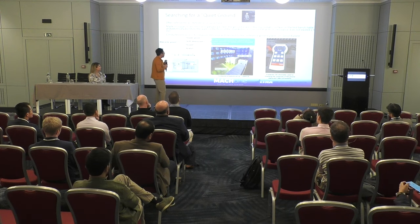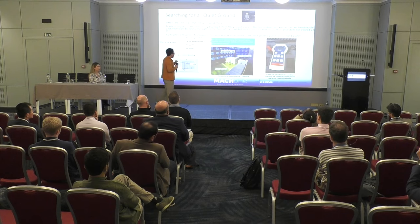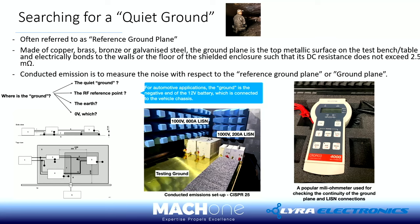They have a small lab doing automotive tests. And that shining copper plane is the test ground, meaning all the signals or voltage, whatever you measure, is referred to this ground, not anyone else, not on your PCB, not the 0 volts you think, right?